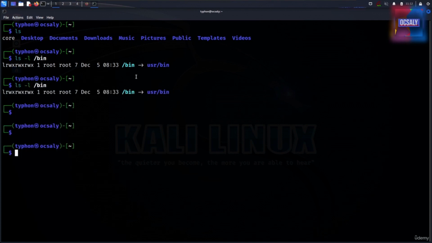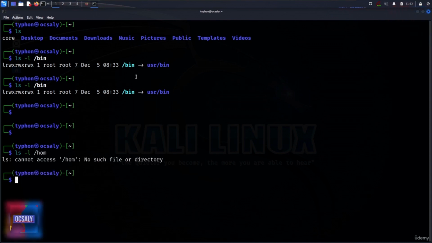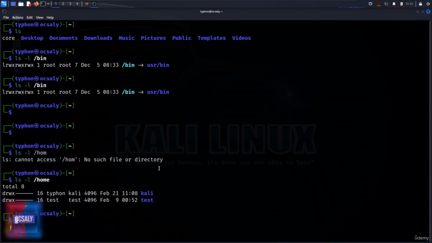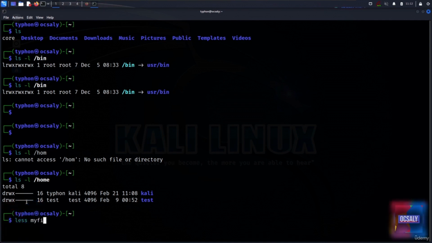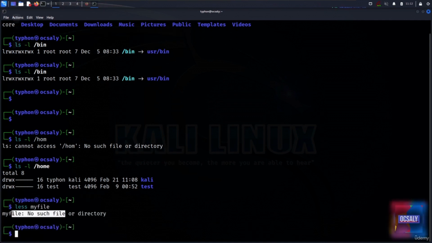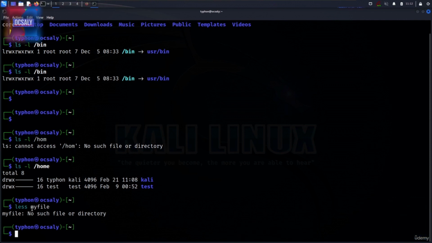Or for example, less /home, and as you can see, we got this. Let's also use less on my file, and as you can see, we don't have a my file. The less command displays a file one screen full at a time.